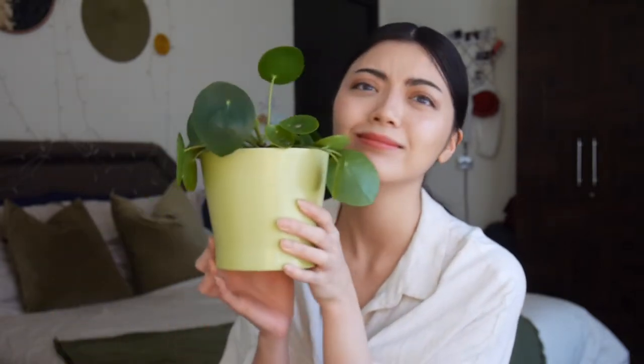The first plant I want to talk about is the Chinese money plant. The number one thing that made me want it is that the foliage is like a round circle — just the cutest thing. I call him Mochi. I kept checking websites everywhere to get him, but he was out of stock everywhere, so I refreshed every day like a crazy lady until he suddenly appeared in stock on a website here called Green Soup. I quickly jumped on it and put him in a really cute green IKEA pot.